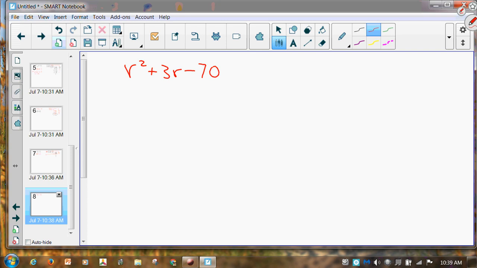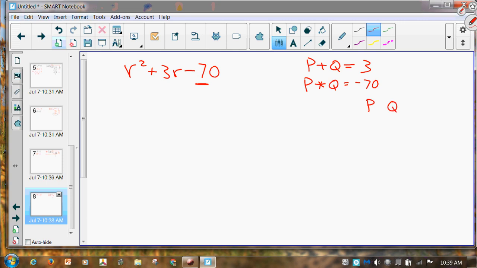All right. Now notice we've kind of flipped on this one. We have a positive term in the center and a negative term at the end. Well, the only way we get a negative term as the end term here is if one of them is positive and one of them is negative, right? Because if they're both positive, I'd have a positive. If they were both negative, I would have a negative. So what we have, we've got P plus Q equals a positive 3, and P times Q is equal to a minus 70, right?